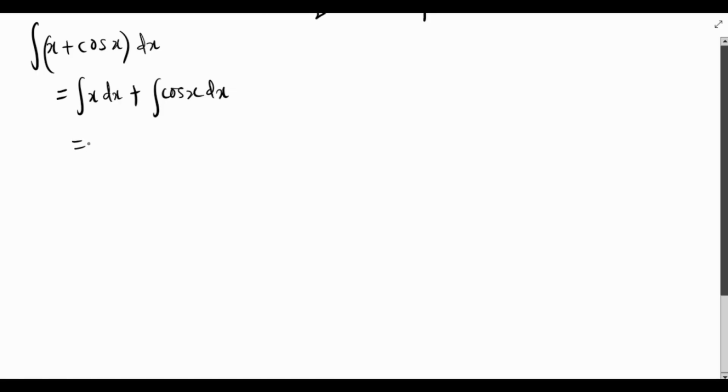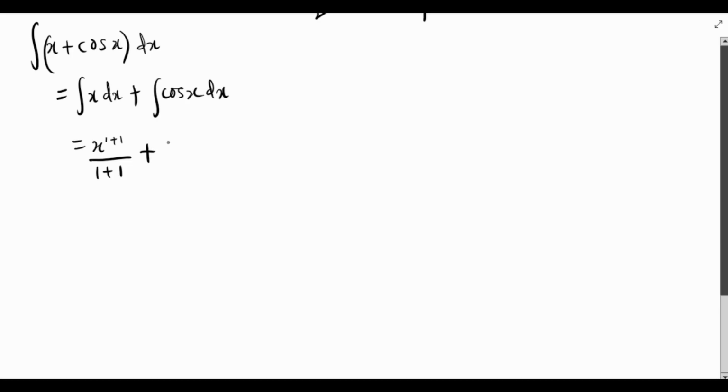So let's say we are given this question. So this is a little bit easy. Let's say we are given x plus cos x dx, right? And we are told to integrate. The easy way is to take them individually, x dx plus cos x dx. If we integrate x, we add 1 to the power, so x to the power of 1 plus 1 divided by 1 plus 1, right?